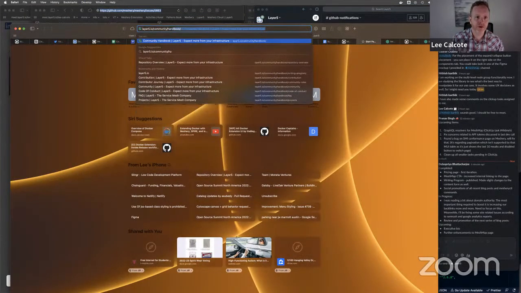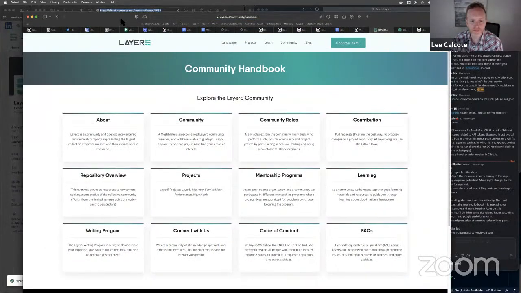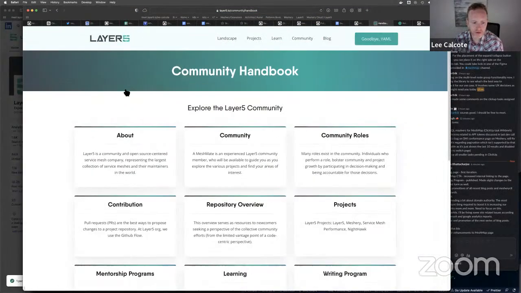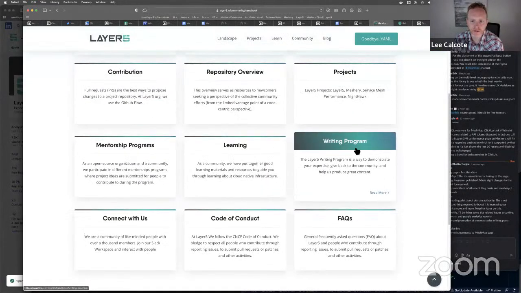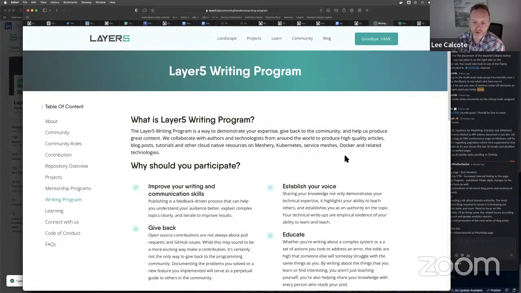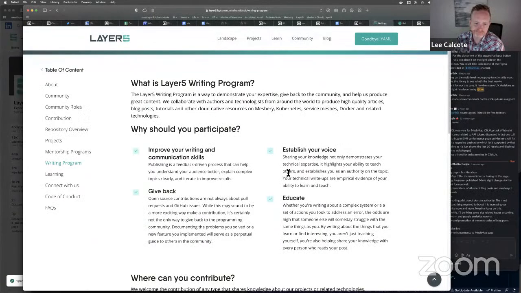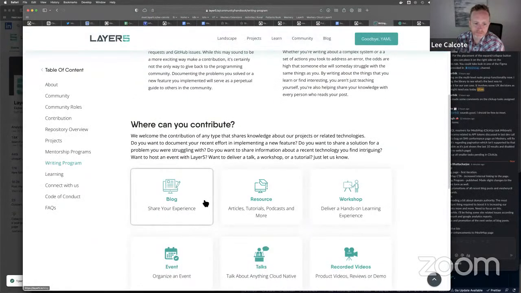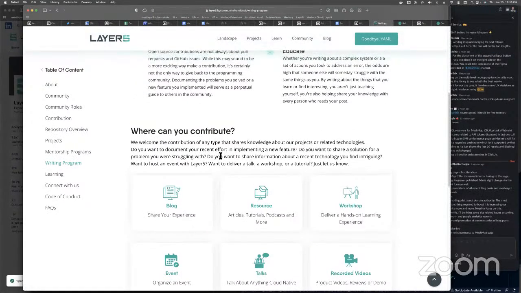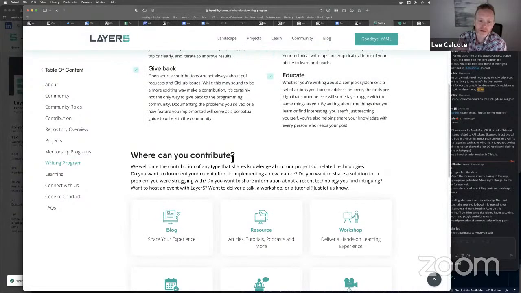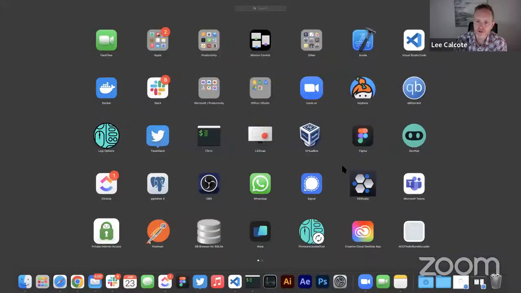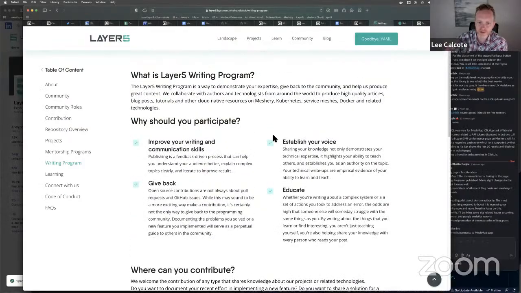There's a community handbook, and I believe there's a new page out there about a writing program and how to do this. Devapriya Bhattacharjee had just published this, and so she's certainly one to engage with as well.